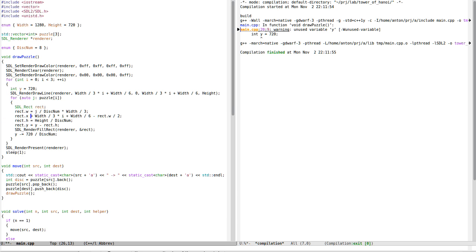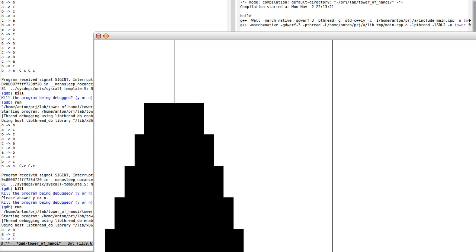Let's double check. So y is j divided by this, y, j divided by it should be like this. This actually should be like this. Probably I want to do it like this to be sure. Actually it should work because of precedence of operations. So yeah.